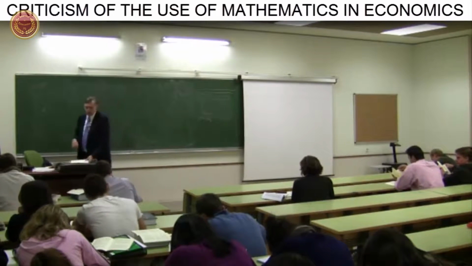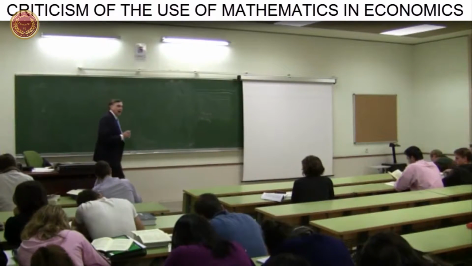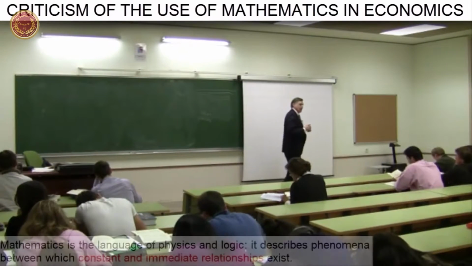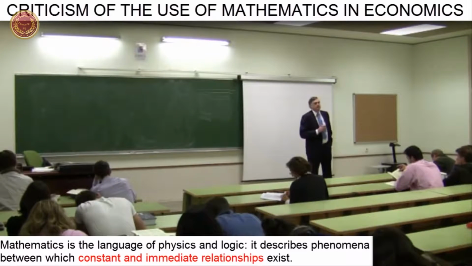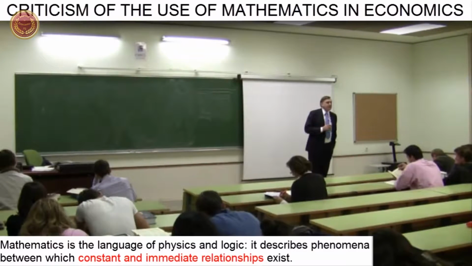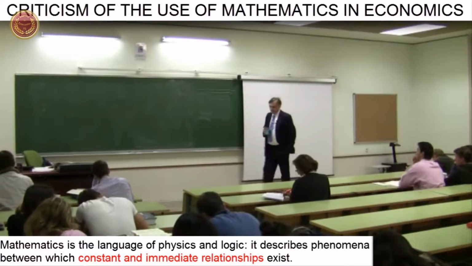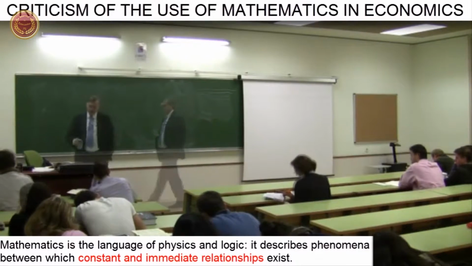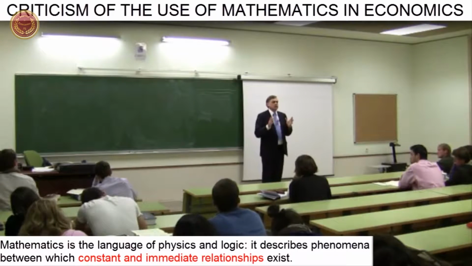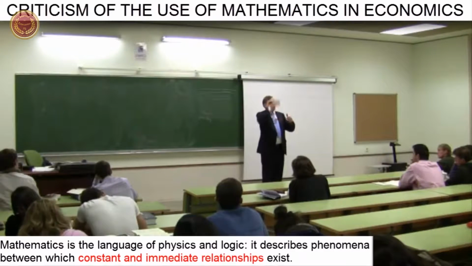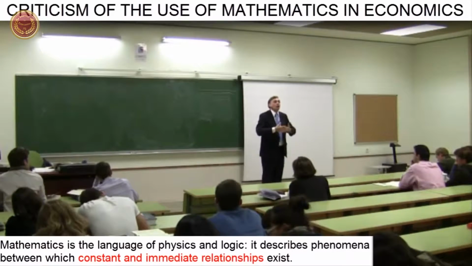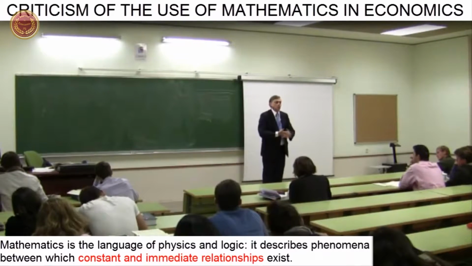Mathematics is a highly formalized language, which has emerged in human history to meet the demands of mainly two disciplines: logic and physics. The world of the natural sciences, the world of physics, and the world of logic are characterized by the constancy of phenomena. In addition to constancy, the world of logic is characterized by the immediacy of conclusions. The result is implicit at the start, and the laws of logic are applied instantly. To put it another way, logic lacks a time factor.